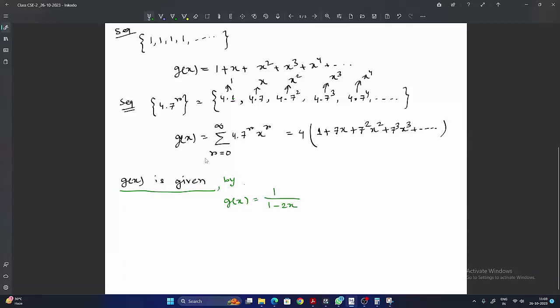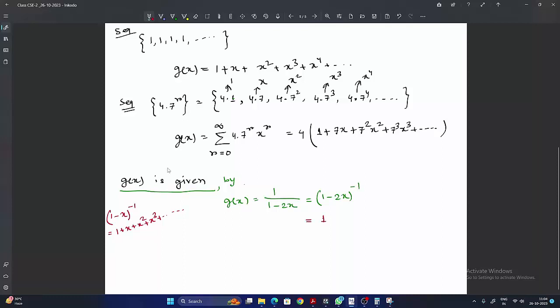So if this g(x) is given, you can't simply take that 2 or other values from the x. So here you need some formulas for the infinite series, so that you can pick those values. So it is 1 minus 2x to the power minus 1. Now if you remember the formula, what is the formula for 1 minus x to the power minus 1? It is 1 plus x plus x square plus x cube plus infinite series. Can you remember the formula? So here if you put the formula, what will you get?